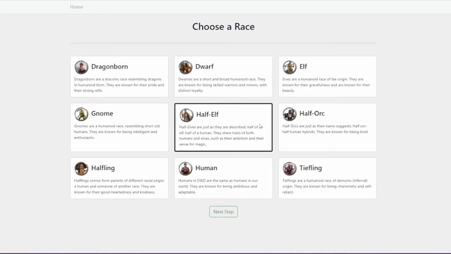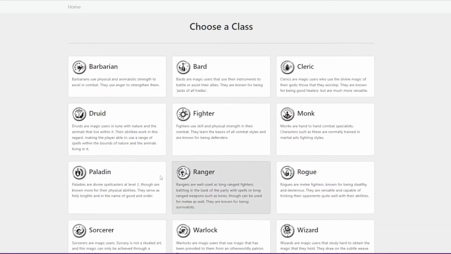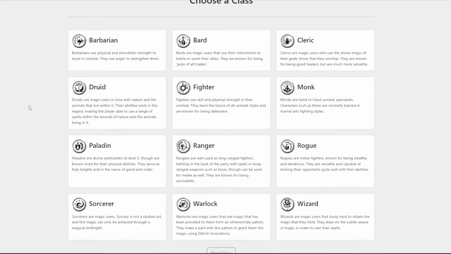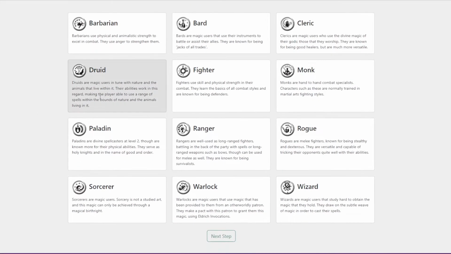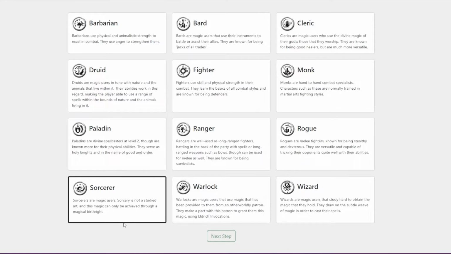And as we can see, it's selected, so they know that their option has been chosen, and we'll go on to the next step. Again, as a first-time D&D player, I'm not going to know much about the different classes that are available, so I'll go through and read most of the descriptions so that I can get an idea of what might be interesting. As a half-elf, after reading the description, it has a lot to do with magic, so I'll probably choose one of the magic classes. After reading the descriptions, sorcerer sounds kind of interesting, so they're magic users where you have a magical birthright. That sounds kind of cool. So again, I click it and it appears to be selected, so I'll go ahead and move on to the next step.